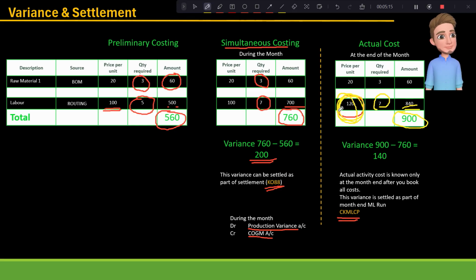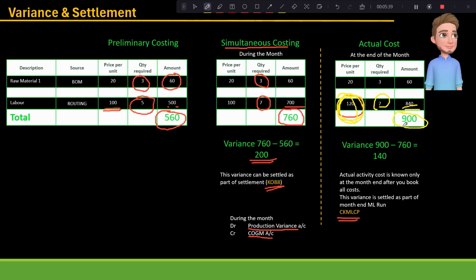So then you will see what is the total production order, how much of activity is consumed. Then you will take the total cumulative actual cost by cumulative actual consumption. You determine that rate. That rate is this 120. Then you multiply it with 7 using a tool called revaluation of order. And then you arrive at this 840.